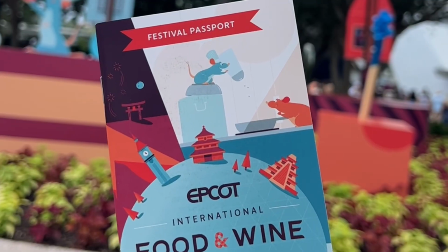And in this one, you actually have to purchase samples of food. Usually these are all cheese dishes because it's Fromage Montage. And you're going to get those from the marketplaces scattered around the world. There's a passport that you pick up at Epcot. And in the back of the passport, they actually tell you what items are part of the Fromage Montage. So that will be a very big help.